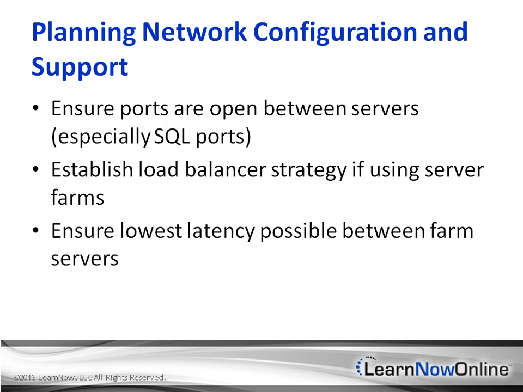And ensure the lowest latency possible between your farm servers. The farm servers talk together a lot, moving data back and forth. If your load balancer is doing just random connections or round-robin connections between all of your different servers, they all need to have the appropriate state, and ideally that state is not all moving directly through the database. So making sure that those farm servers can talk amongst each other in the most efficient and effective way means that your system's going to be as responsive as possible.